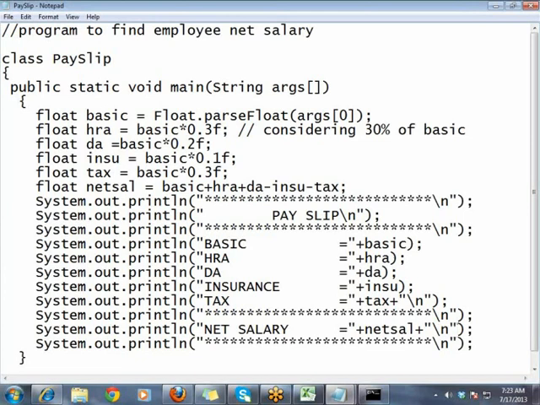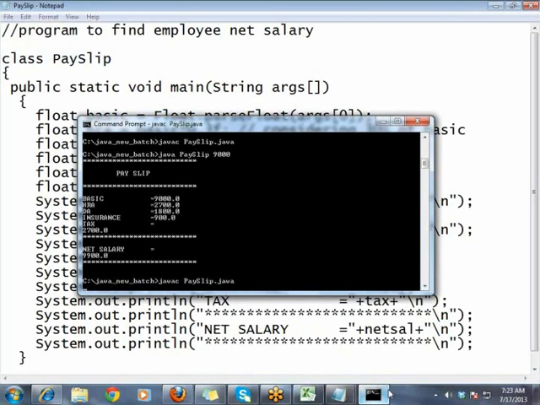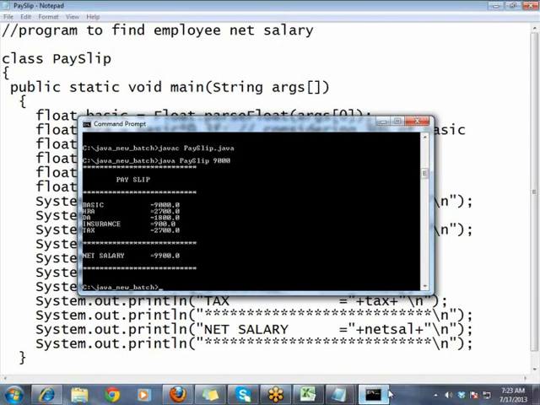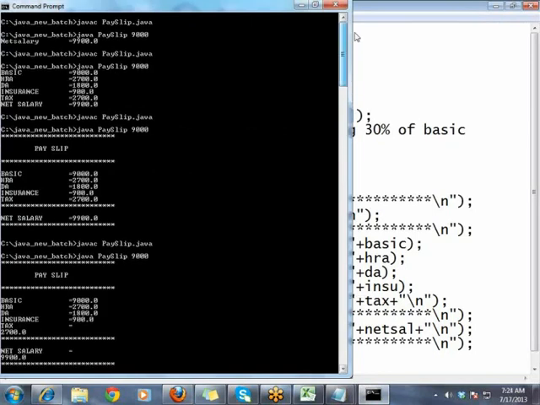The \n should be in double quotes. I'll save it. This is the final thing. So you can cross verify the same.